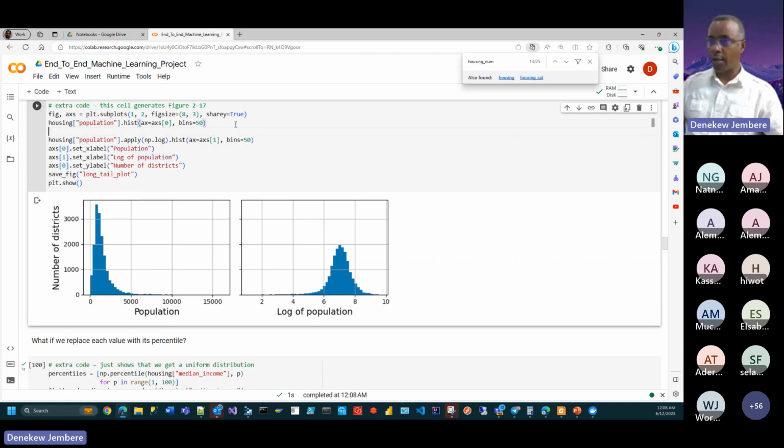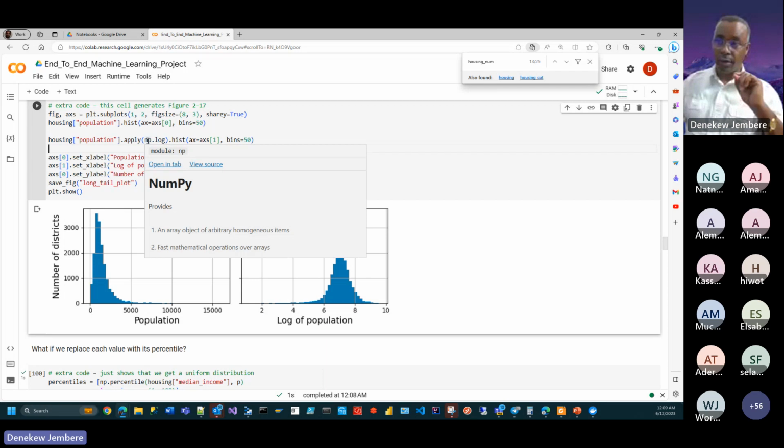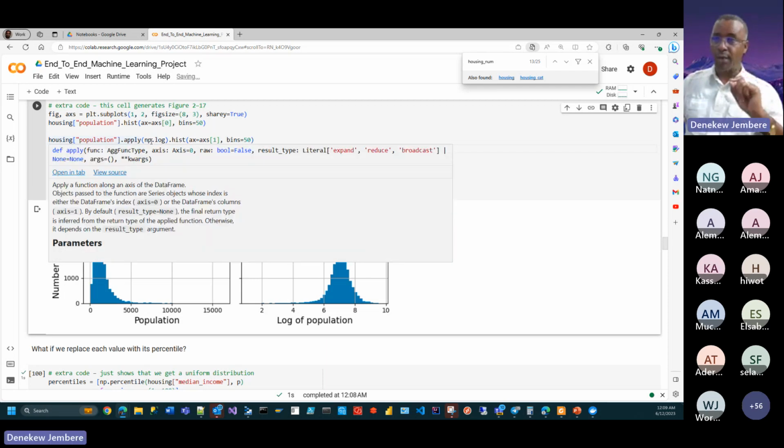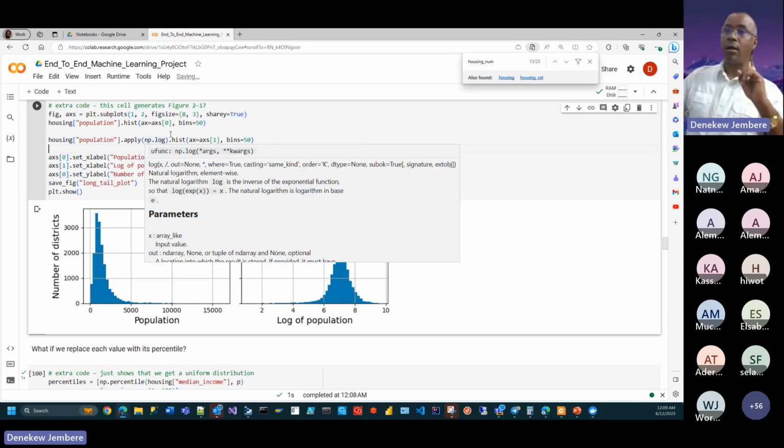This is simply using the housing data set, its population column, and creating a histogram with 50 bins. That is this graph. The second graph is the housing population with NumPy logarithm applied. This is transforming the population using the natural logarithm.